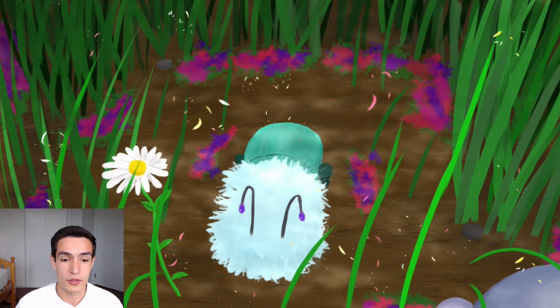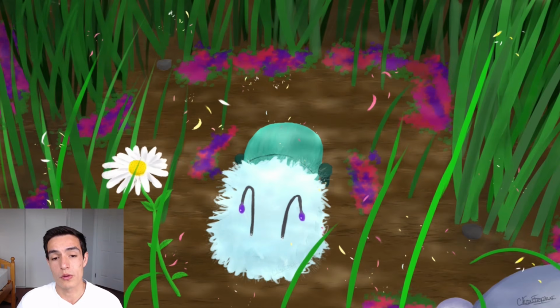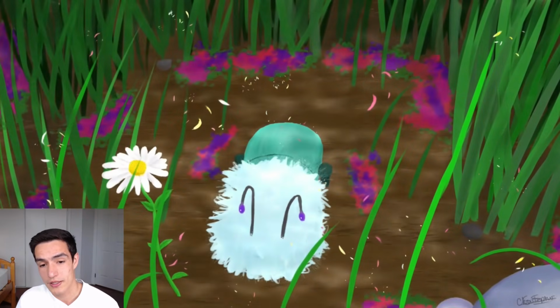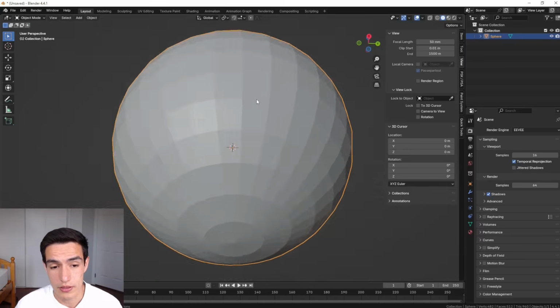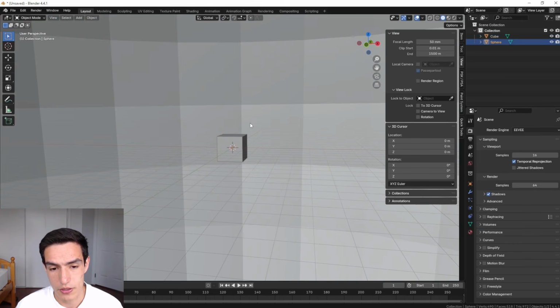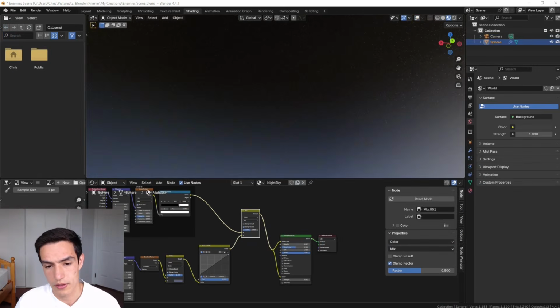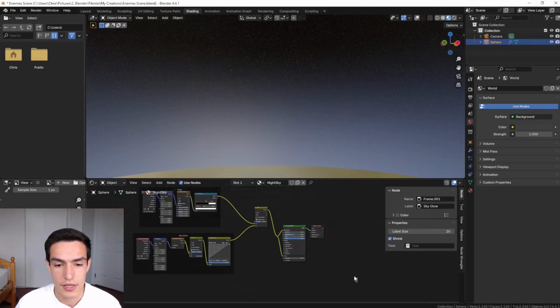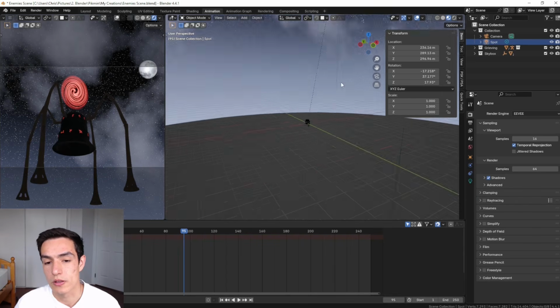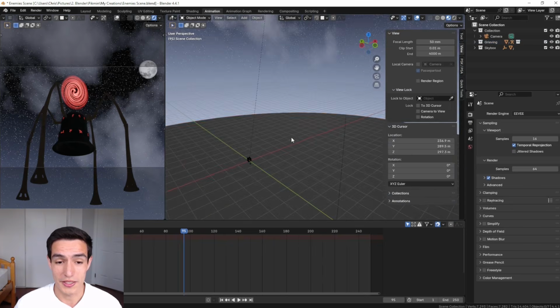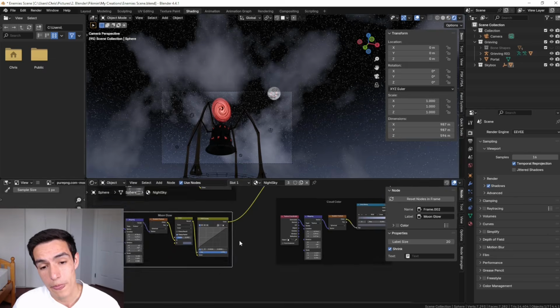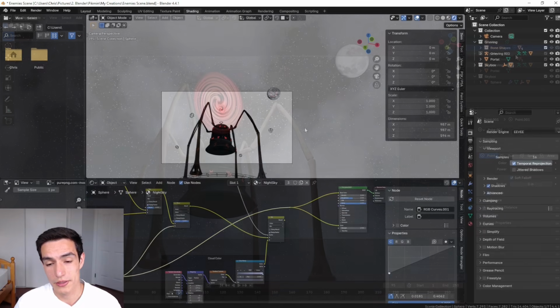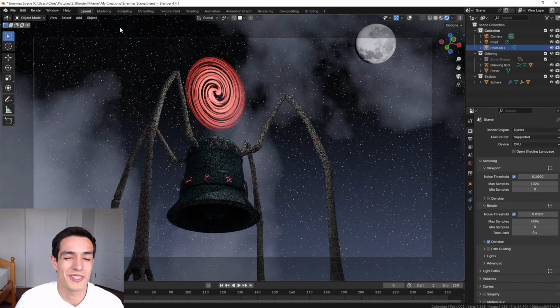Back on track to the video, but before we get on to the fourth and final character, it is time to start making an environment. I decided to make a night skybox as that would be a good place to start. Basically, this was just taking a noise texture and a couple of other filters and then adding glow onto the material. For now, it's just a little bit of a night sky in this first 3D model video, but by the time we get around to the fourth video, it'll be a full environment, albeit a simple one.